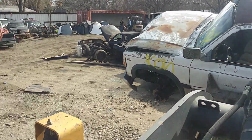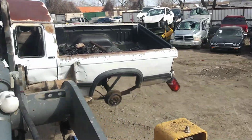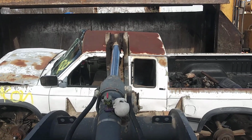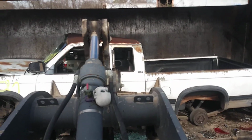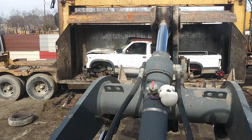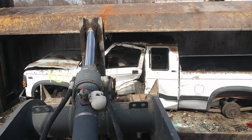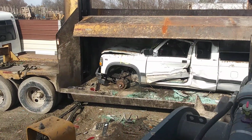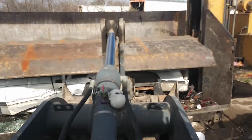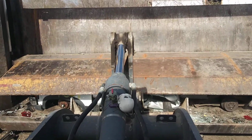So the truck automatically has to stop. And that's when they have to start bringing their own little bitty radiation thing, and they trying to figure out what bundle or what car is causing the radiation. So basically what they do is they will take that load to the back after they finish unloading it, and then they will use a crane, and that crane will separate each and every single car. They will open up each car, shake everything out of it to see what was the reason why it had radiation. It could be a bad sewer pipe, because we can't crush sewer pipes. We can't crush any type of drilling piping, because that gives off radiation.